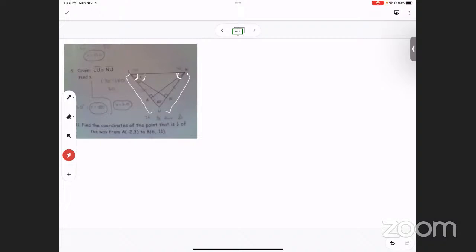No, they only gave us one side was equal. Do they share a leg? No, I don't think they do. I'm trying to see if these two triangles are congruent to each other, because I have the fact that they're right angles. And I also have, oh, wait a minute. Yeah, maybe because they share this angle too. So yeah, the angle, side, angle.